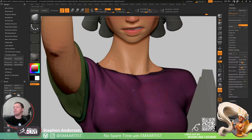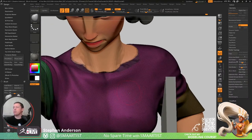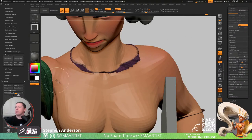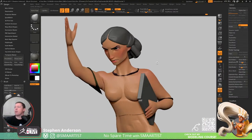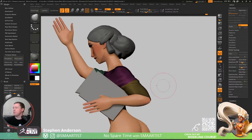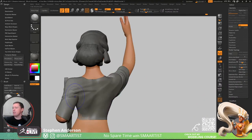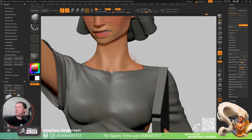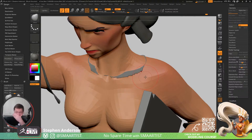Okay. To be able to finish off this shirt, though, what I'm going to do is let's grab, select rectangle. I want to grab just the polygroups that count here, just so that I just have these. Okay. Then I'm going to say, delete hidden. Oh, you know what? Let's actually invert it.